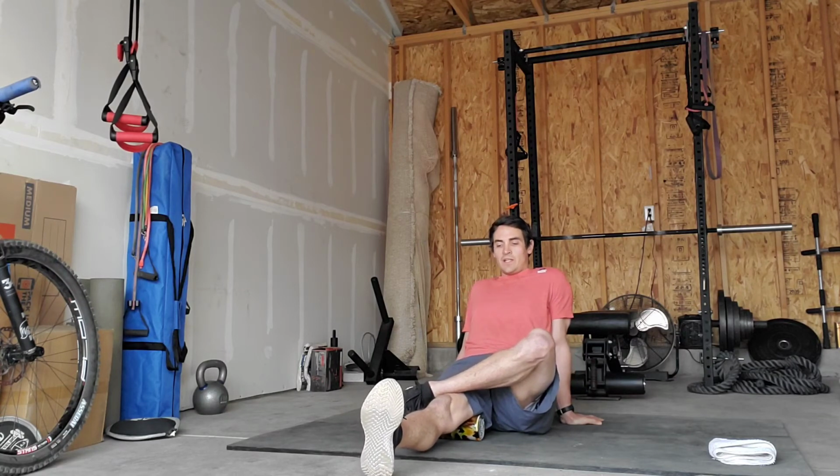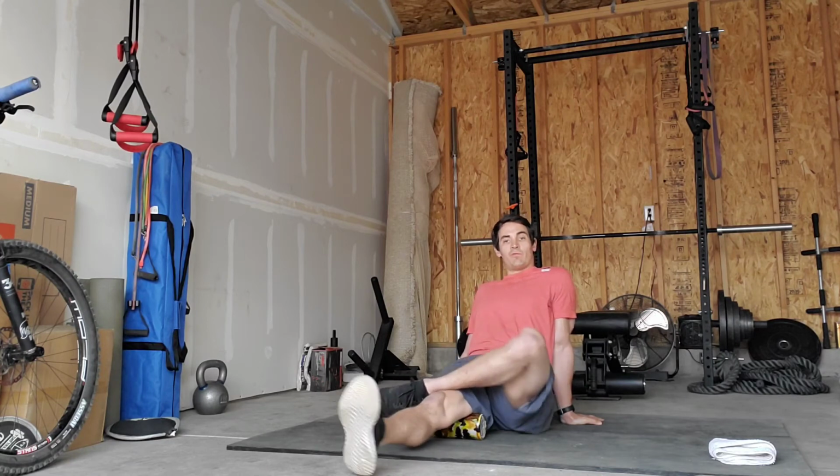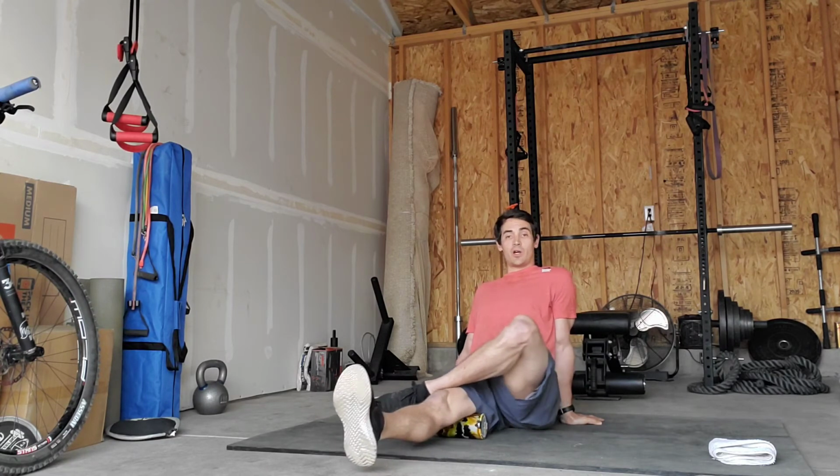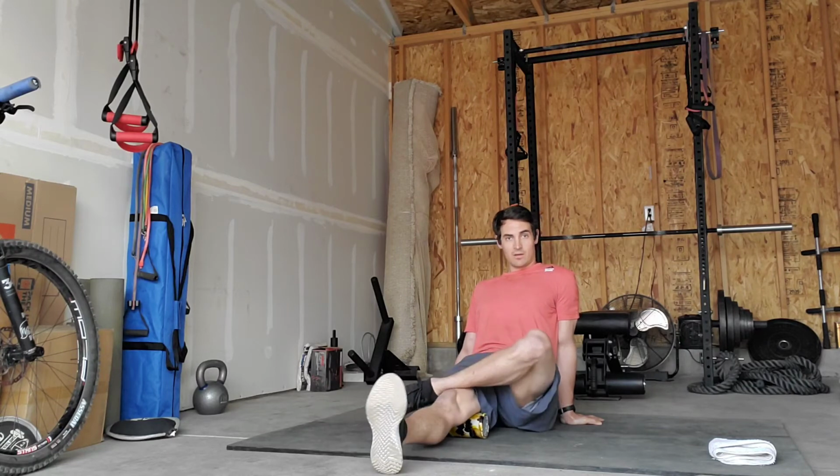And then once you found a tender spot, remember, sit on it, give it a little rock back and forth, some cross friction, rotate that foot a little bit. And then that's it for the hamstring roll.